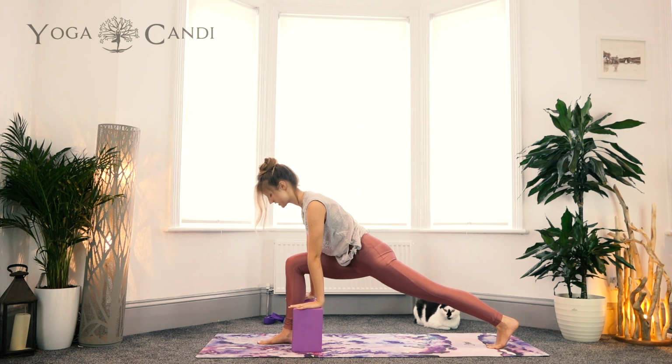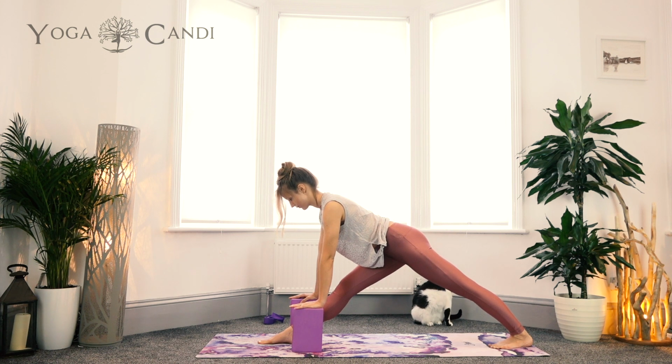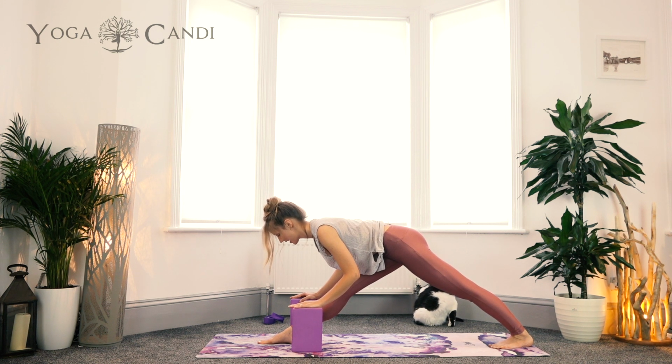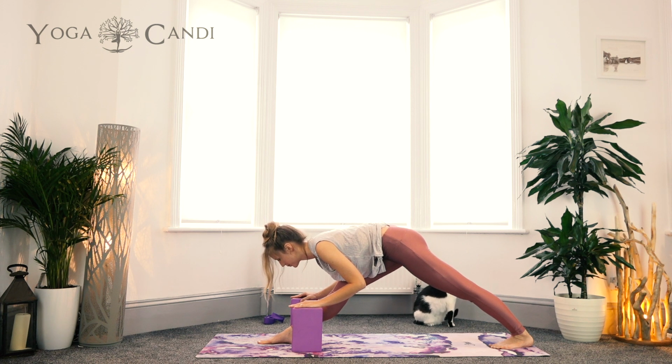Hands back to your props and send the hips back, straightening that front leg once again. If you can, if your body's allowing you to open up, start to sink the body a little lower down towards that front leg. But be where you are. With time, this is maybe where you'll be after a few goes of this class. Maybe you'll start to open up more and more.